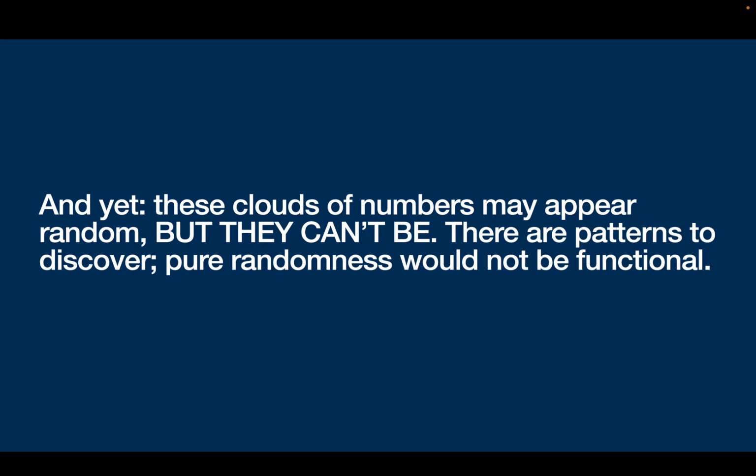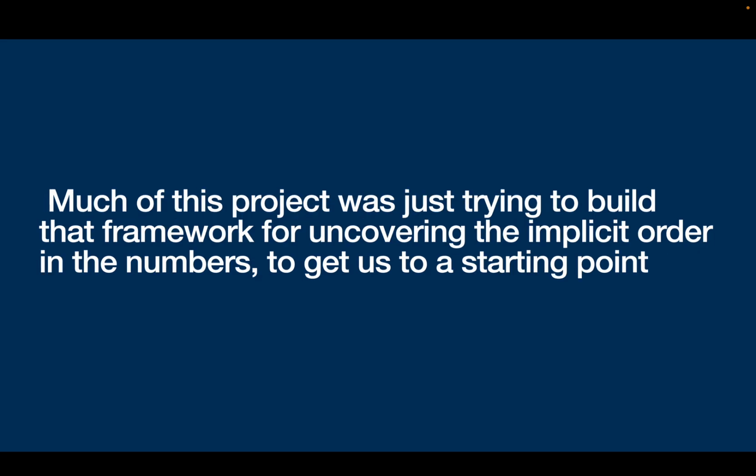But we know for a fact there are patterns in these numbers. If there weren't, if the system was purely chaotic, they would not be able to do anything, right? Because purely random numbers would not be able to output language, semantic language, or do any type of perceptual classification. So much of this project that I'm going to tell you about in more detail, now that I've set the stage, is about developing a framework to uncover that implicit order in the numbers.